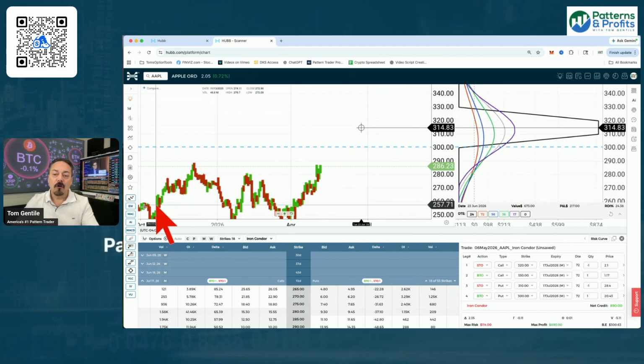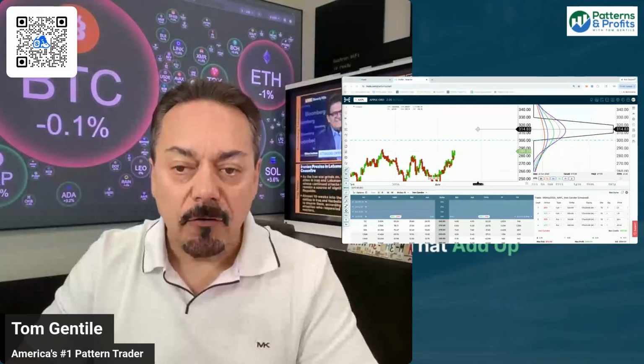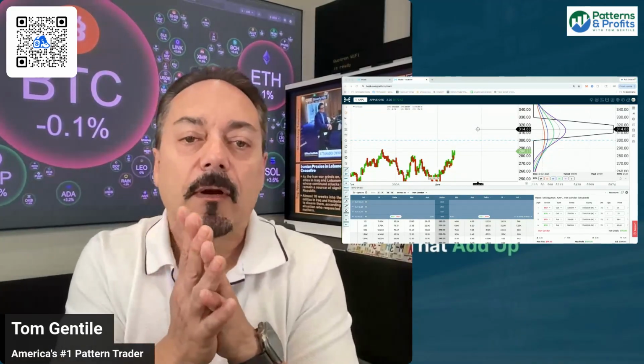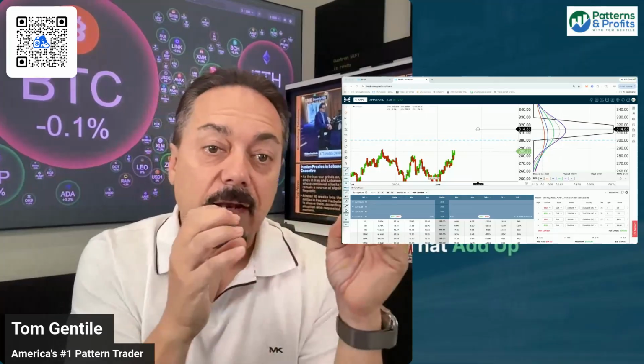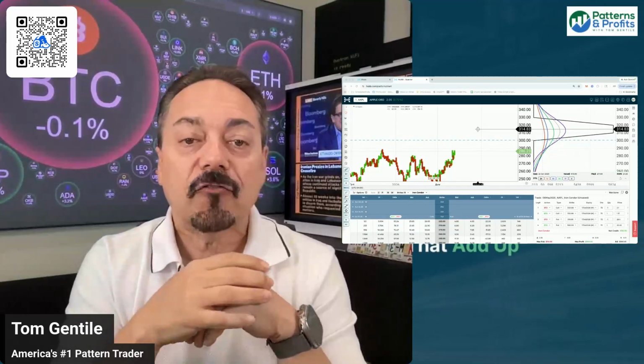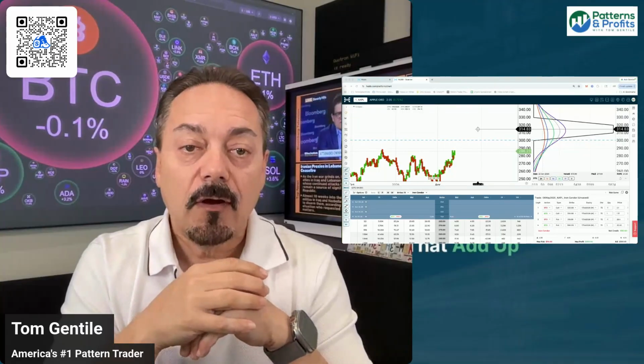So wanted to show you real quick how easy it was to put together a trade like this right there into the Hubb platform. So what we've done is we've taken a simple Condor and we have customized it a bit to match the parameters and our objectives of what we're doing.